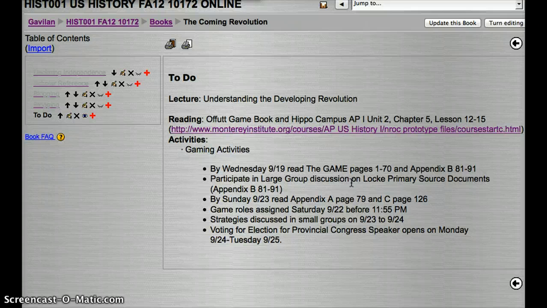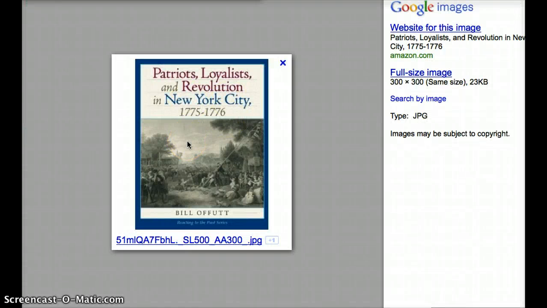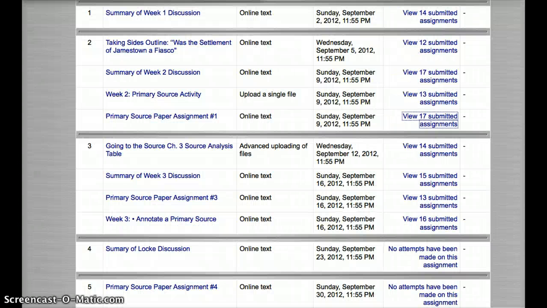I'm going to have you read the entire game book, and that is not as overwhelming as it sounds. This book is mostly filled with instructions and then primary source documents. This week you are going to have to slug through some primary source documents, but it'll help you in preparation for the game. So make sure you really focus on those primary source documents, and then you read the beginning part of it, which is a fast read because you can get the instructions and figure out what you need to do. It's very quick. So focus on those primary sources and read the introduction to the game.